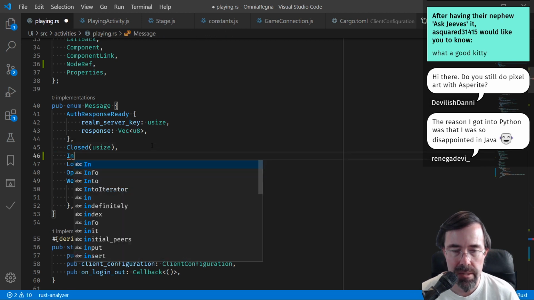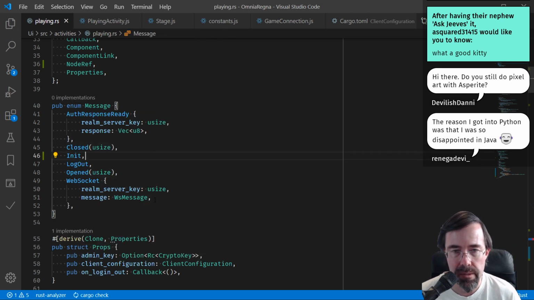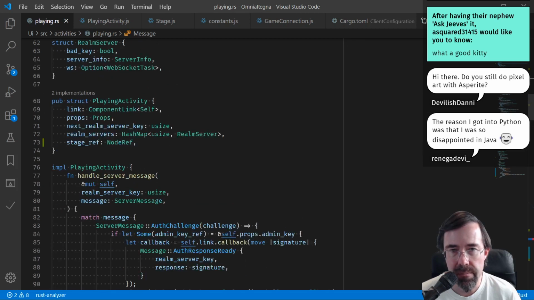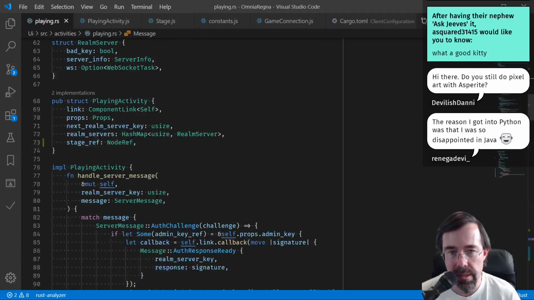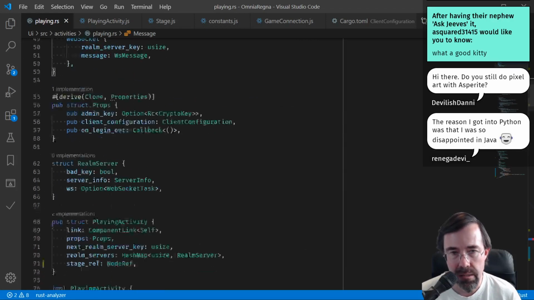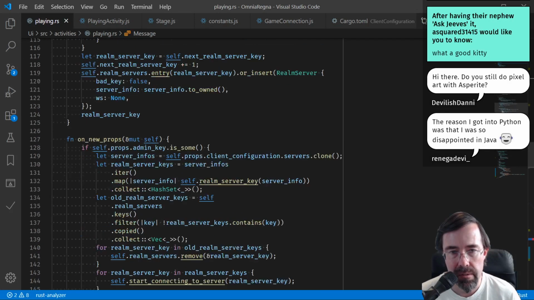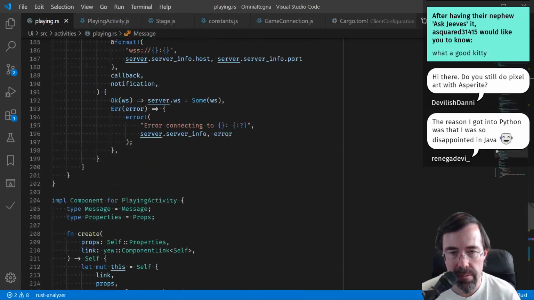How about init? Why not, right? And then we'll just arrange for it to be emitted right away in create, because we can do that. I think. We'll find out. If I'm wrong, I'll have to look this up. Where am I looking? Right here.